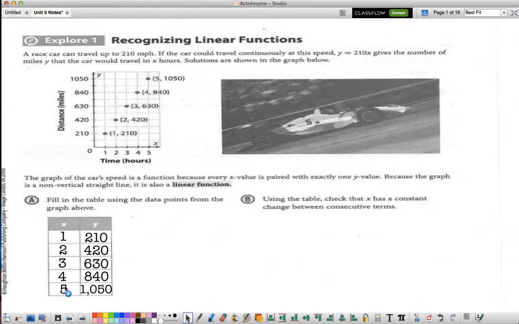So the first thing we are going to do is take a look at the change in x. When we look at the change between 2 and 1, the difference is 1. Then, the change in x between 3 and 2, again, the difference is 1. And between 4 and 3 and 5 and 4, the difference is also 1. So we notice here that in this function there is a consistent change in x.